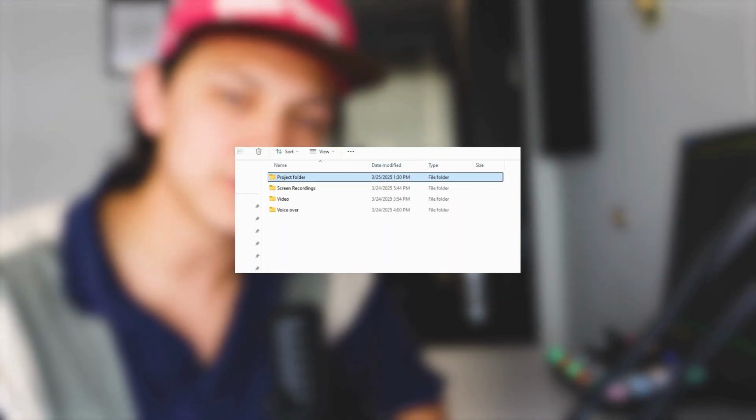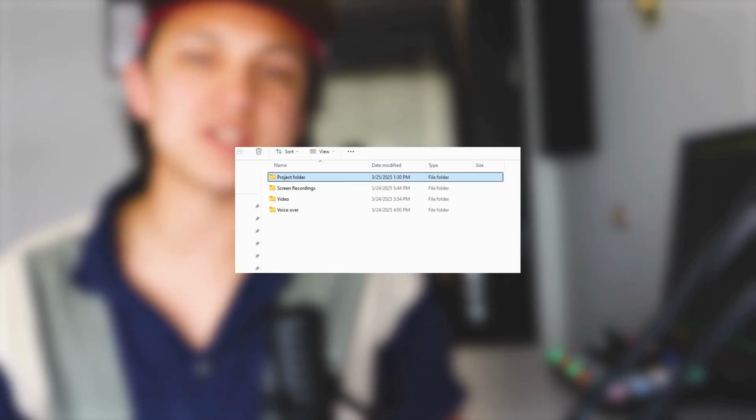It's called the project folder. And the reason why it's so important is because it's going to be saving instances of your actual Premiere Pro project. So your works in progress, your auto saves, all of the stuff. So if you ever don't get to finish working and you want to come back later, it's going to save all of that into your projects folder. This is going to be the number one loser of projects. So if you lose a project and you can't find it anywhere, and you don't have it saved into a project folder in your name, it's way easier to lose.